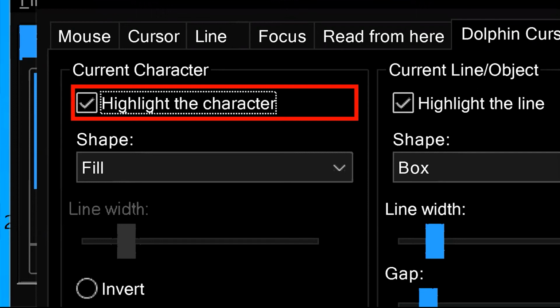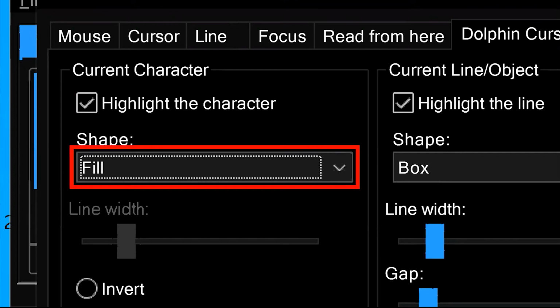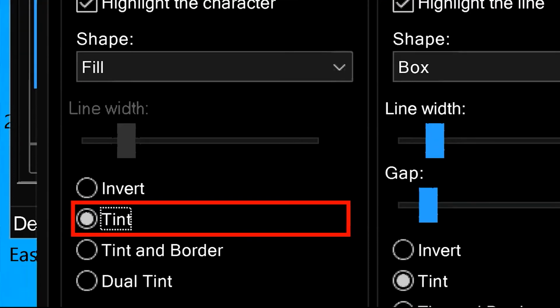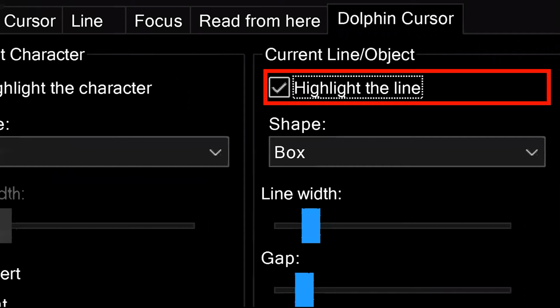Okay, there's a couple of things here. You have two options. The first one is the highlight of the actual character of where the Dolphin cursor is focused. So if you're navigating by letter or by word, that one by default is a block highlight that's filled in per letter. I'm just going to leave that in its default setting. But what we really want to navigate to is the line highlight. So I'm going to tab to that area, which is on the left, excuse me, the right hand side. Shape. Fill pull down list box. Line width, color, transparency, current line object group. Okay. Highlight the line checkbox.